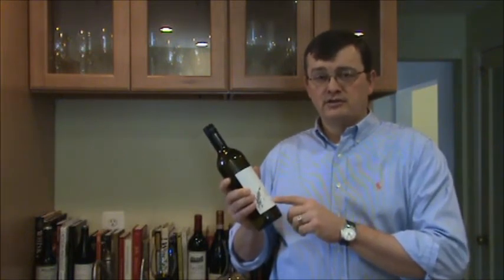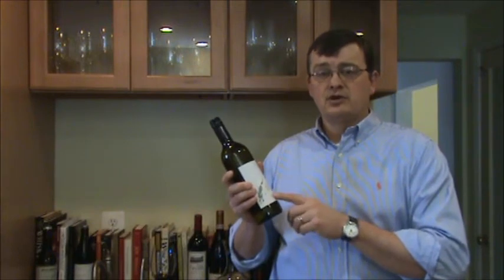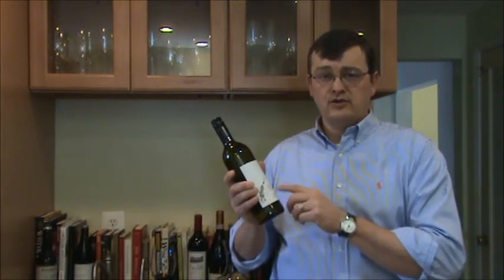Occasionally you'll get a question or concern about a screw cap bottle of wine, but for the most part I don't experience that too often anymore. When a customer orders a bottle of wine that is in a screw cap, I'm going to retrieve it from the bar, service bar, or cellar just like I would with any other bottle of wine. And I want to check this bottle before I get back to the table — make sure it is the correct bottle and the correct vintage.